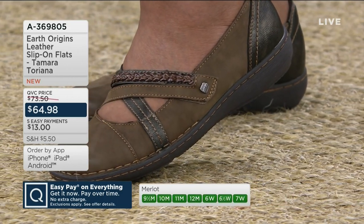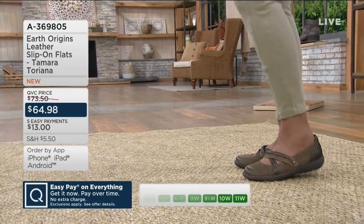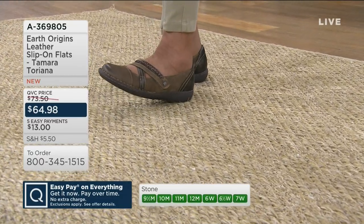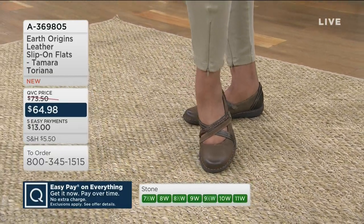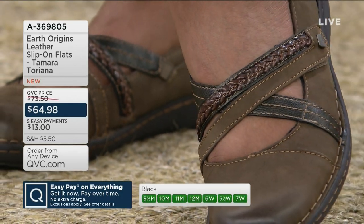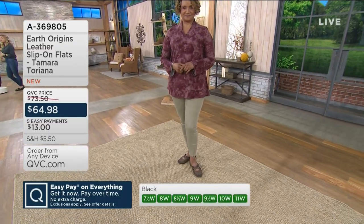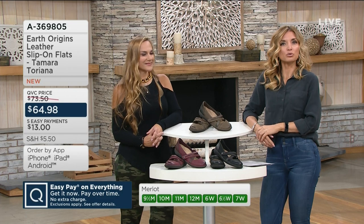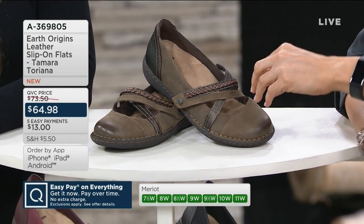Look at that amazing shock absorption — push on the heel and see the bounce back. This has become more and more a feature you see in a lot of our styles, and more important because you feel it — it's a bounce back and support for you. You feel like you're wearing a walking shoe, yet you're wearing something so stylish and beautiful. Don't forget about that hook and loop closure so you can adjust those straps depending on where your instep is. We will lose these easy monthly payments at the end of the day. Earth is the star of the day today, and we do offer them in medium and wide.